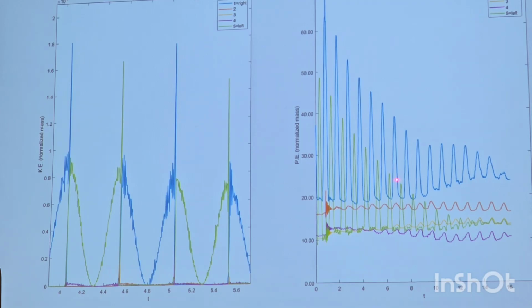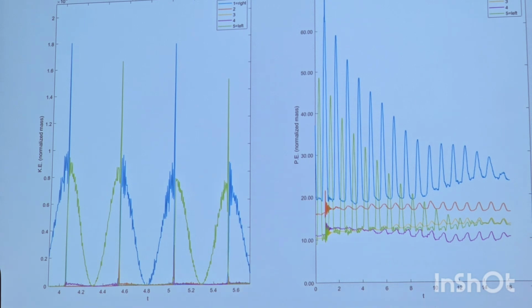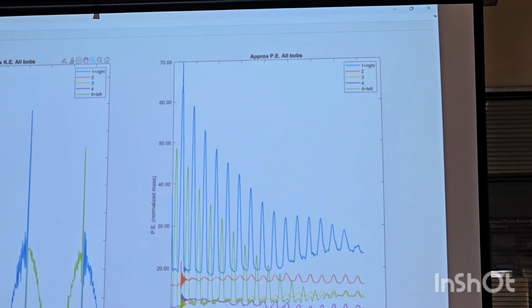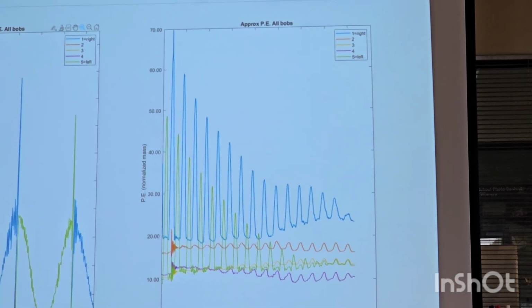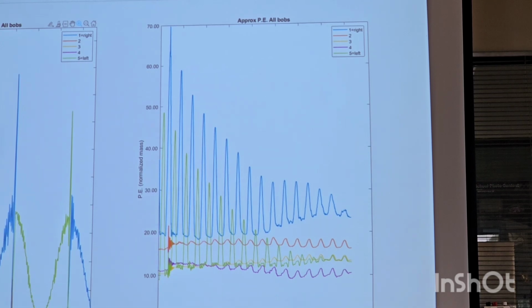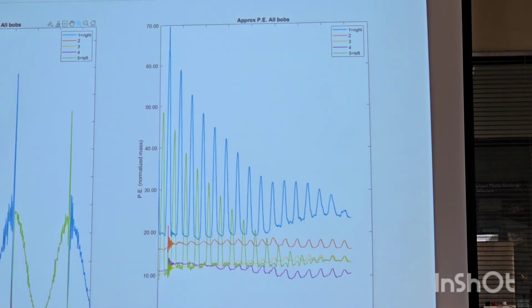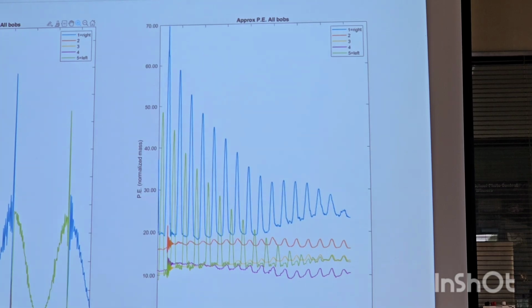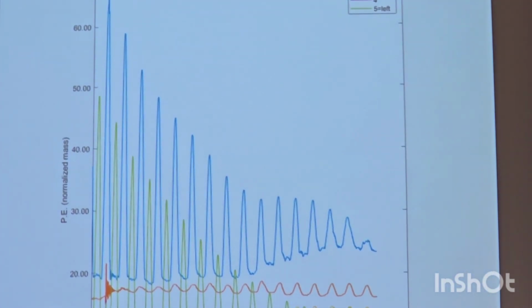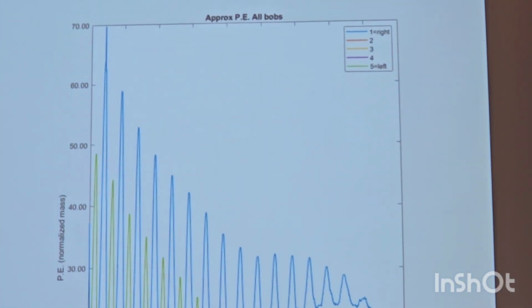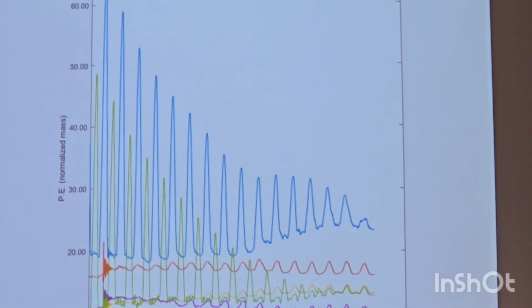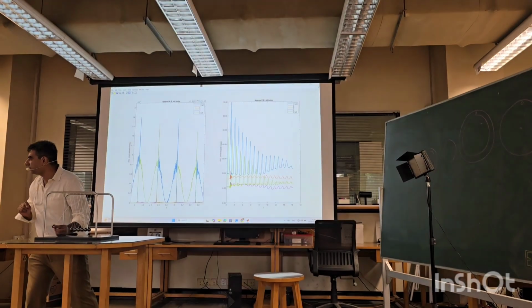You can also plot the potential energies. Now the potential energy is mgh for each ball. So h is how high you are from the baseline, and that will depend on an angle. So from the angle theta, which is this inclination angle, you can find out how high you are if you knew the length of this string. So the height is really L times 1 minus cosine theta.